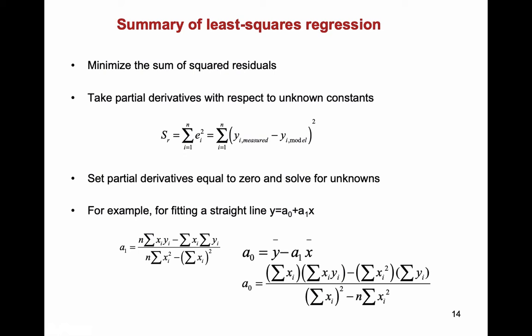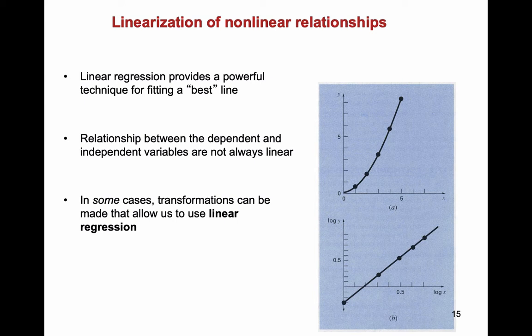Now, my model could be highly nonlinear, and we're now going to move on to that next. Basically, I can easily do a straight line fit, and this is what we just did. If I actually have nonlinear relationships, in taking those partial derivatives I would end up with a system of nonlinear equations, and those are not as easy to solve. However, there's a trick to linearize, and we're going to show a couple of tricks on how to linearize the relationships, essentially to use that same linear regression function that we just did.